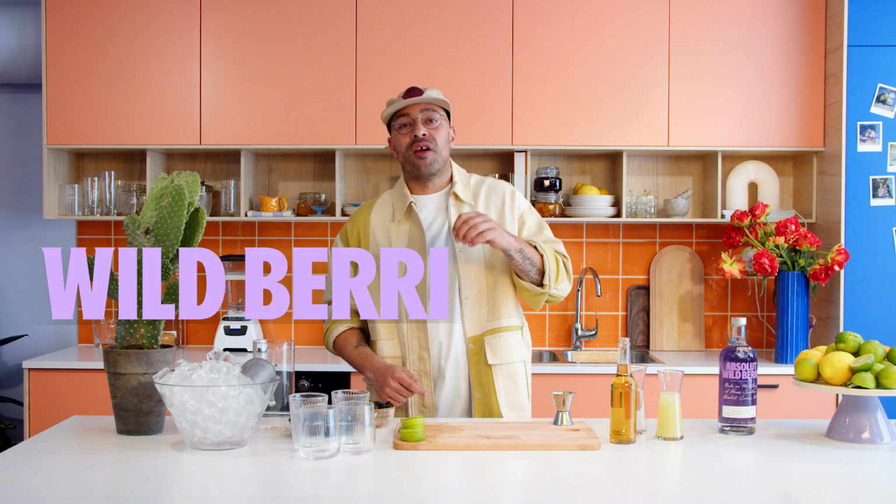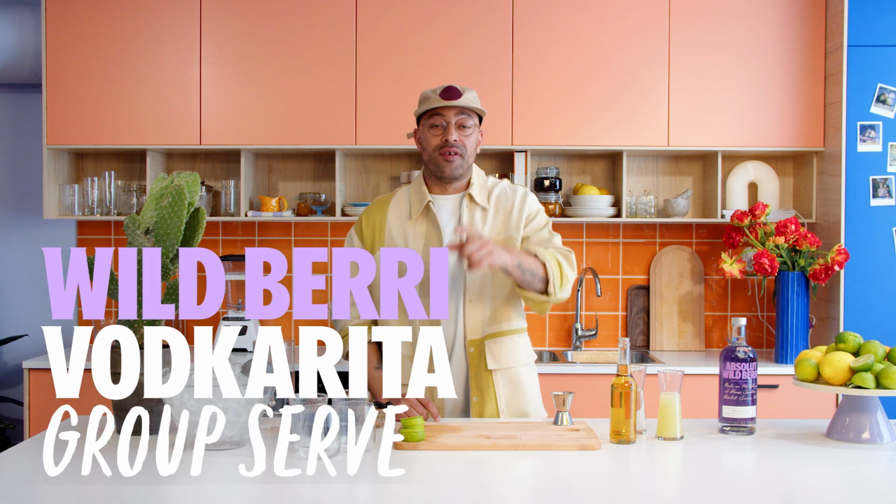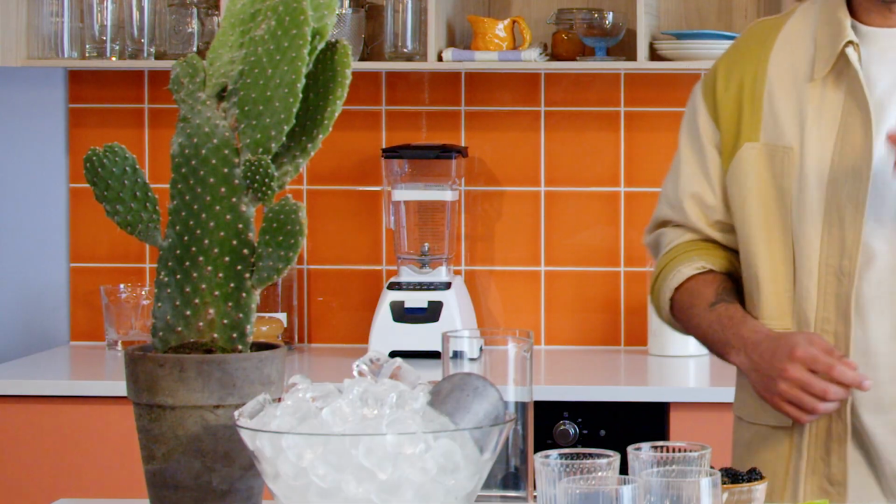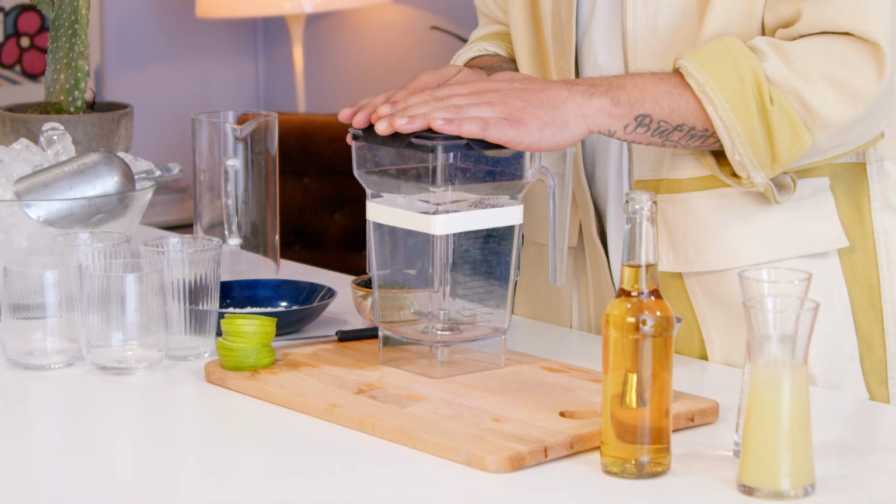This is the Wild Berri Vodkarita group serve. Now, some of you guys may not have any cocktail equipment at home, but let's say you've got a few friends coming around. Let's say you've got 4 or 5. How do you do it? Very simply, very quick. You just use a blender. So, super simple.